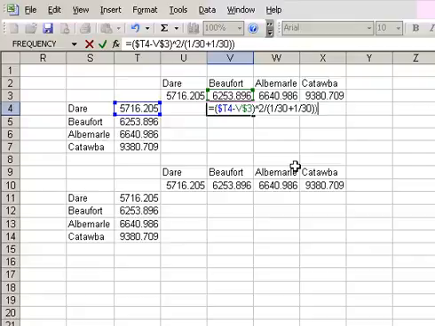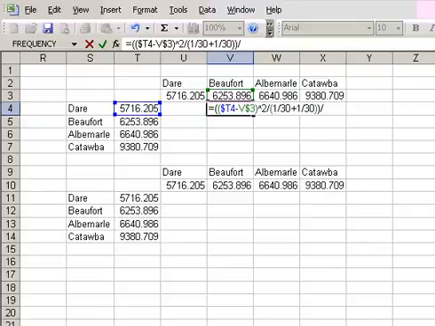Finally, I will add one more parenthesis to assure that this entire value will be divided by the mean square within hospitals.